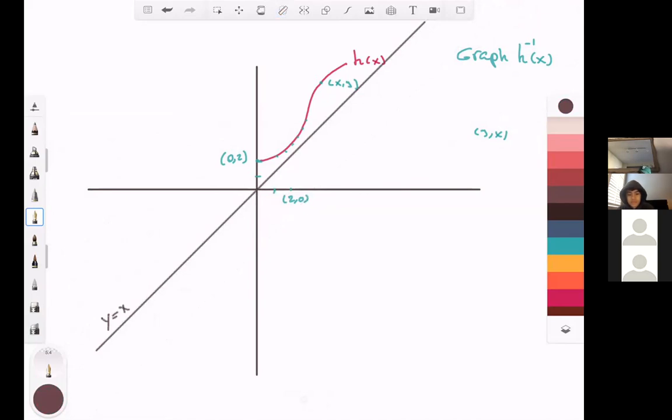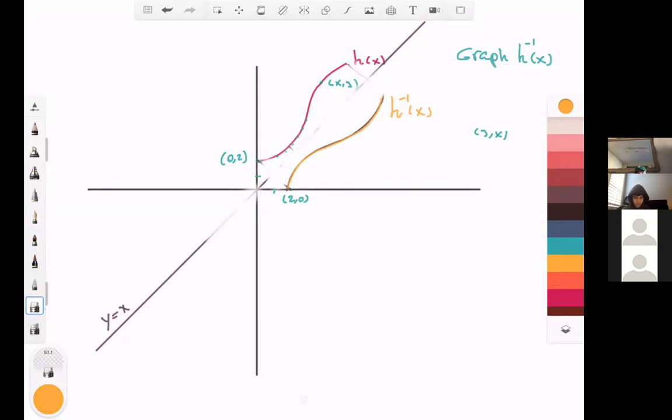Now we reflect it to this graph. That means we connect it to this and continue. Connect it and continue. So what's going to happen? We're going to get a similar shape, should be like that. So this is the inverse. So this is h inverse. Good. Then you can erase this one because we don't need to see that. So the orange is h inverse.